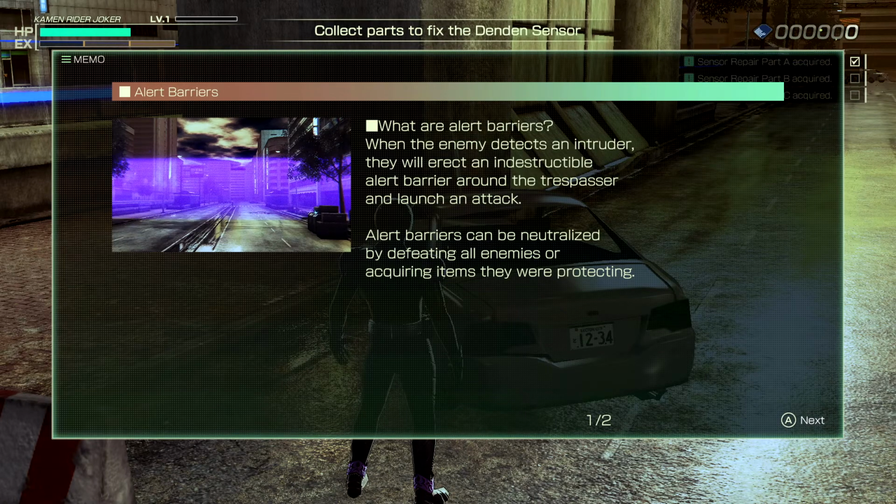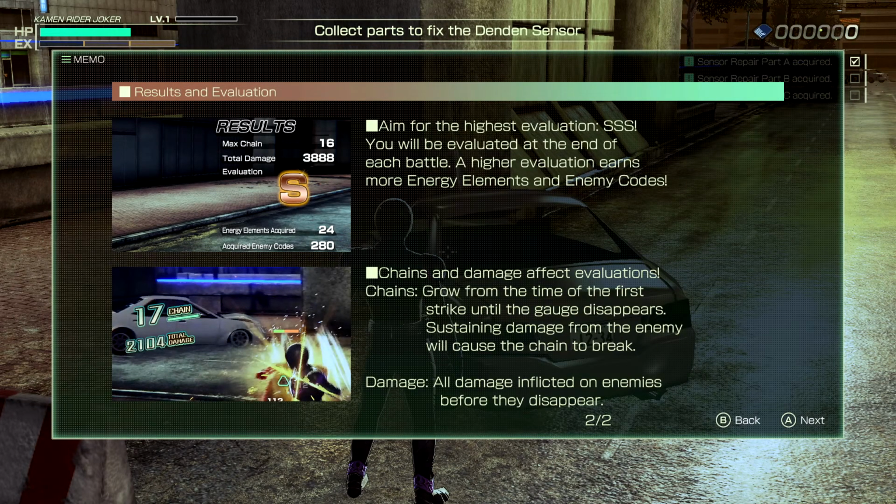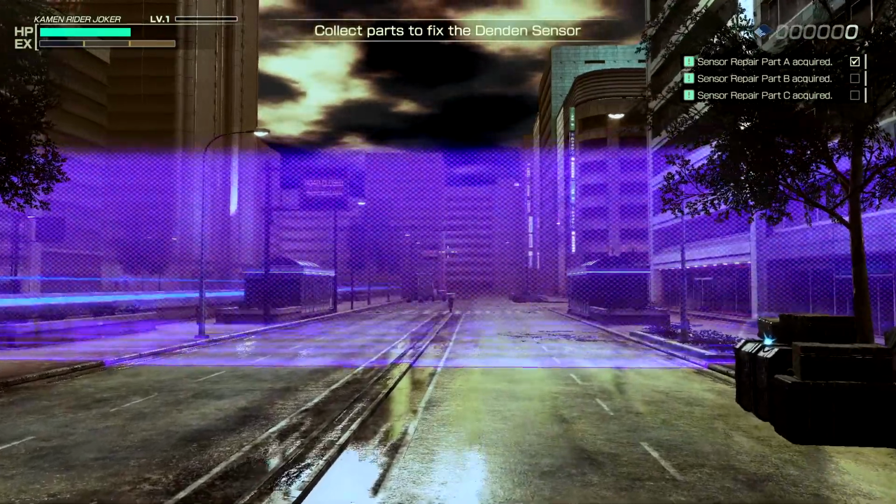What are alert barriers? When an enemy detects an intruder, they erect an indestructible alert barrier around a trespasser and launch an attack. Alert barriers can be neutralized by defeating all enemies that require items they are protecting. Aim for the highest evaluation. You will be evaluated at the end of each battle. Higher evaluation earns more energy elements and enemy codes. Chain and damage affects enemy evaluations. Chain. Grow from the first strike until engaged with spears, sustaining damage. Cause a chain to break all damage inflicted on enemies before they disappear.